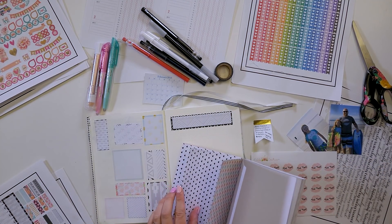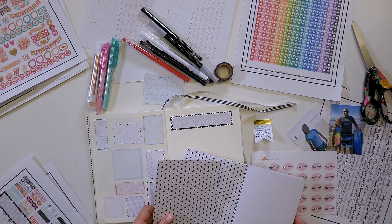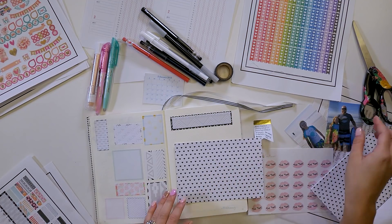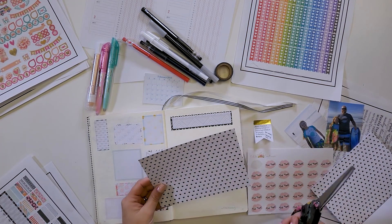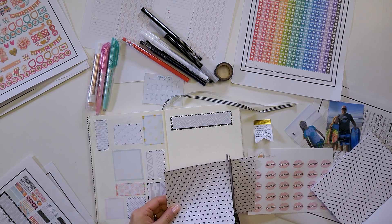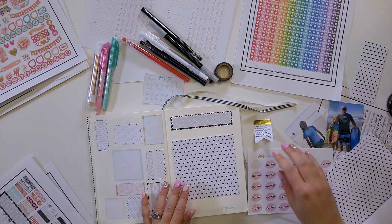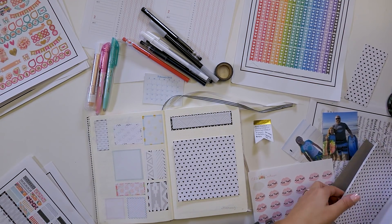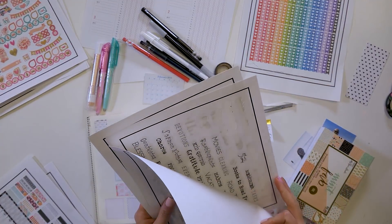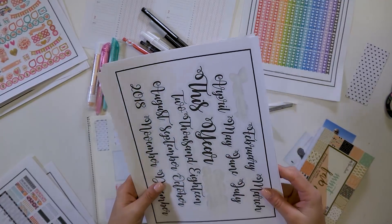I'll pick a cute piece of paper. I really love this one — I just turned right to it. I like the hearts going up and down so I'm just going to trim it. I could use my slicer, but since there are hearts I'll just use them as a measuring guide to keep it straight and cut right through them. Then I'm going to go into last month's printables — yes, I do know that April is spelled wrong and I'm going to be working on fixing that.